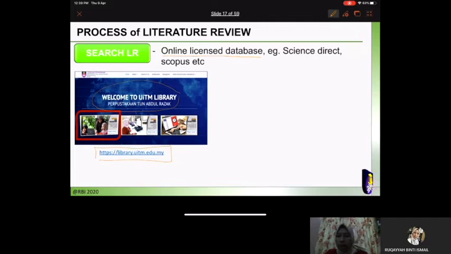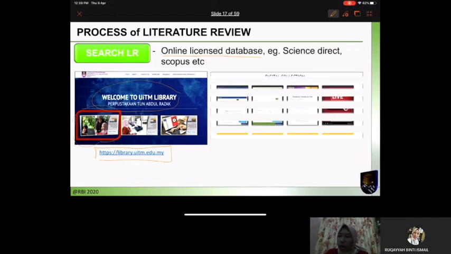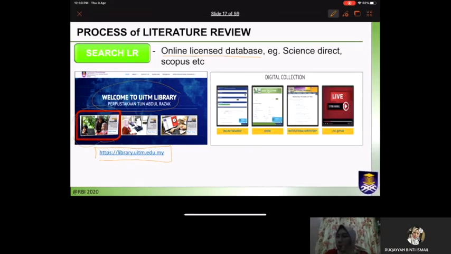When you get this slide, you can simply click and it will direct you to the website. Then you click this point, this red circle here, and it will bring you to this website. Here you will see there are multiple digital collections, but what you want is actually the online database here.